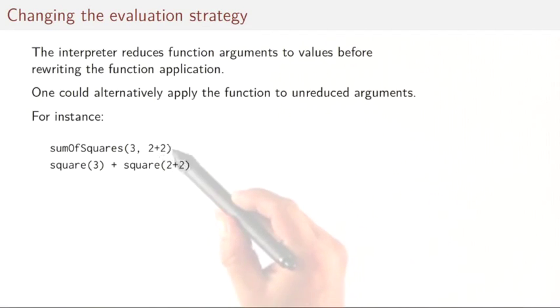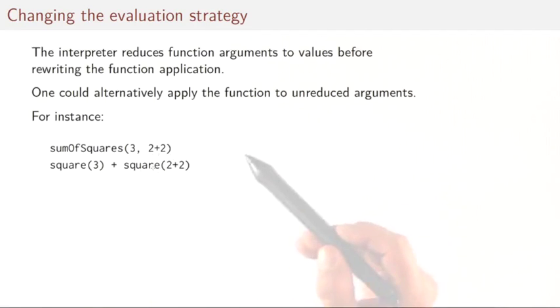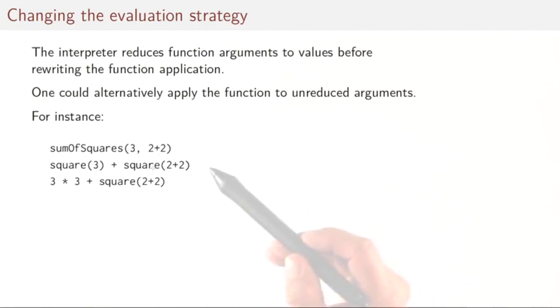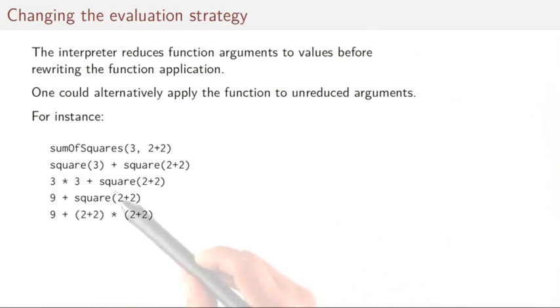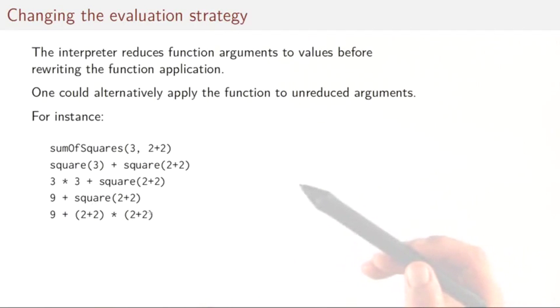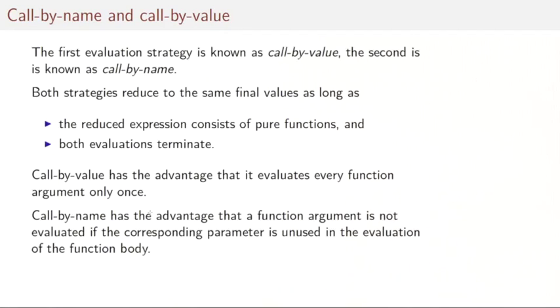We keep the right-hand side, we don't reduce it to 4, and we simply pass it as an expression to the square function. We then simplify the right-hand side as before, and then do the same thing again, pass the expression 2 + 2 to this occurrence of square that gives 2 + 2 twice in the multiplication. We then simplify it in 2 further steps to arrive at the final result, 25. Now you've seen 2 ways to evaluate the same expression. The first evaluation strategy is known as call by value. The second is known as call by name.